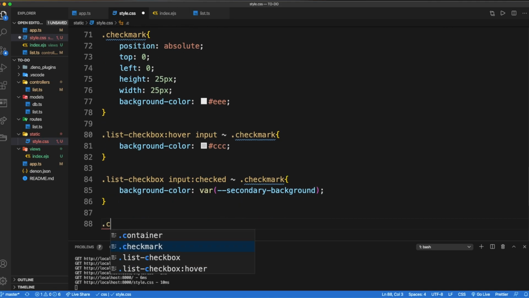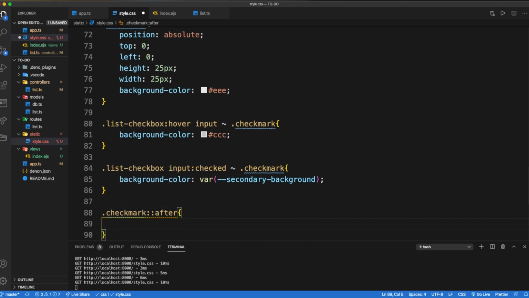We can also remove the extra spacing by selecting its pseudo element. Similarly, we add other styles.